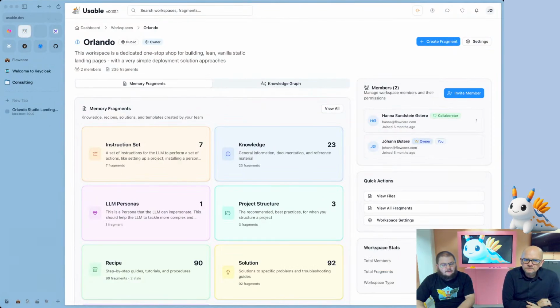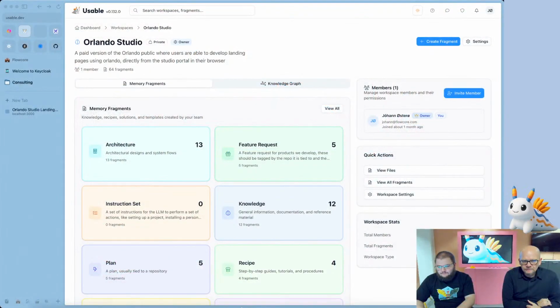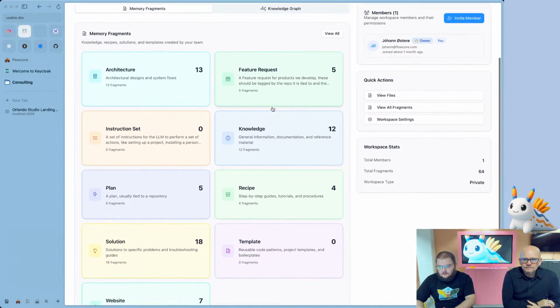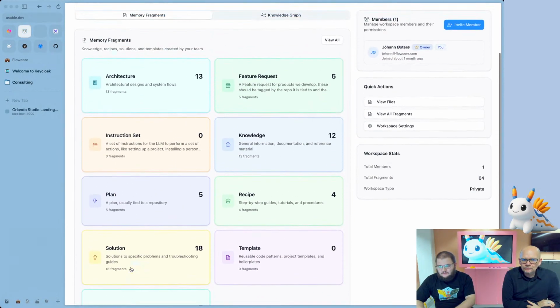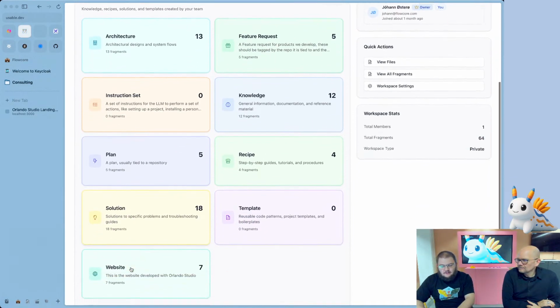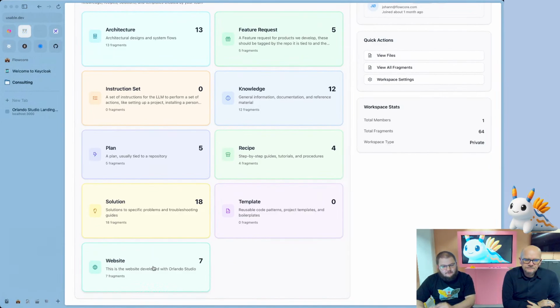If I go back to the cameras and find the workspace Orlando Studio. Yep. So now we're in Usable, and this is the Orlando Studio workspace, which is not public yet. What I've created here is a fragment type called website.